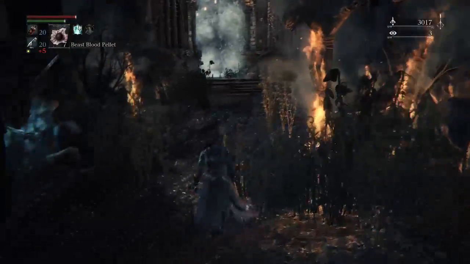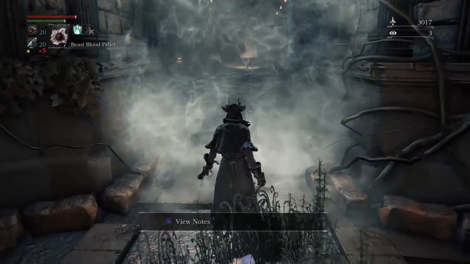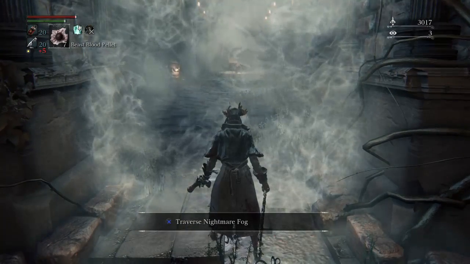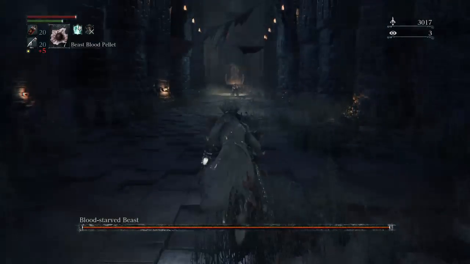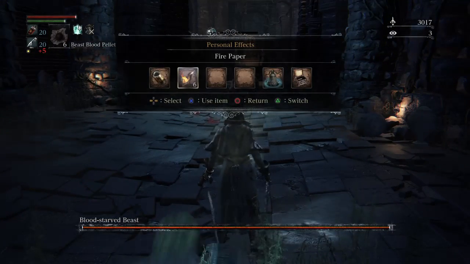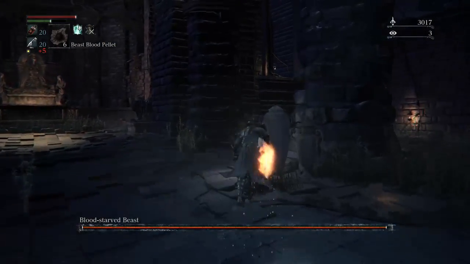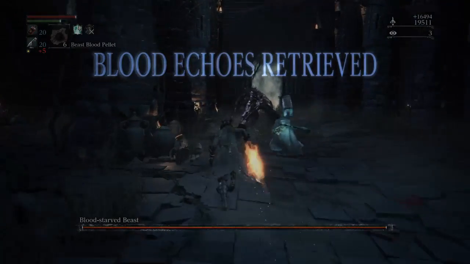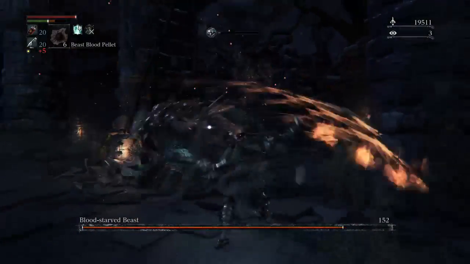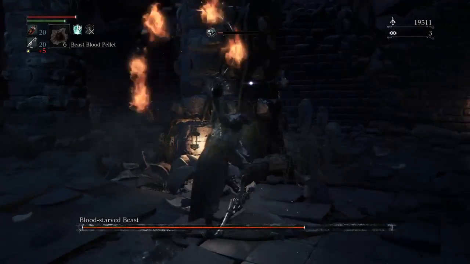Alright. Make sure you're maxed out on your bullets. Don't pop the beast blood pellets here, even near the boss. There's our stuff. Immediately go for your stuff. That's the most important thing. As you can see, our attacks are doing almost double the amount of damage.